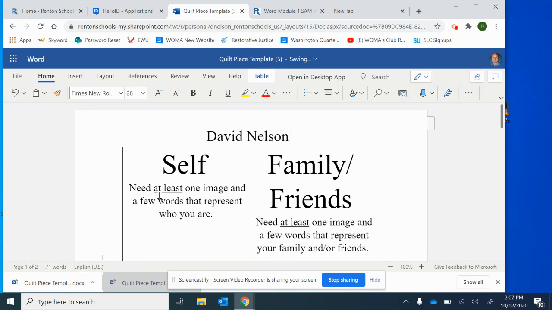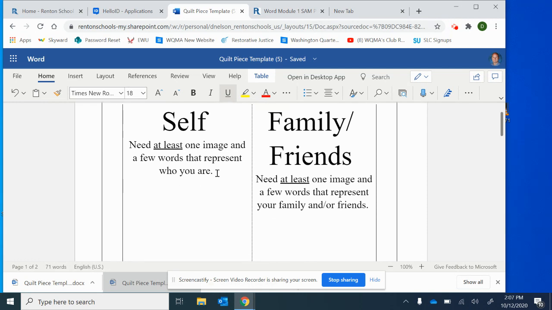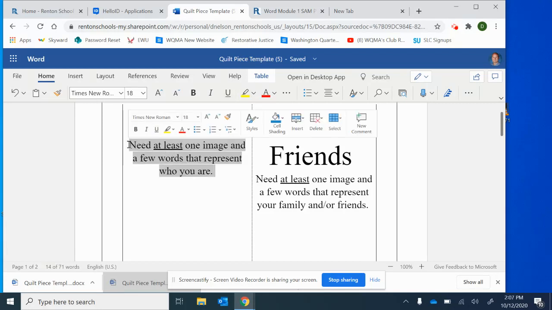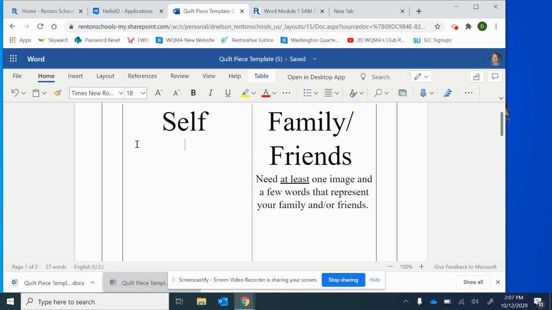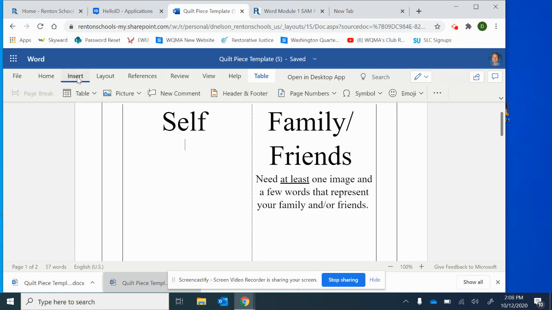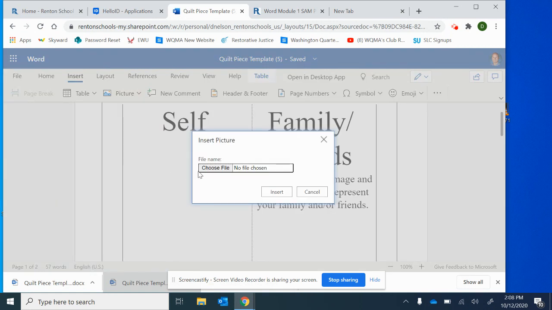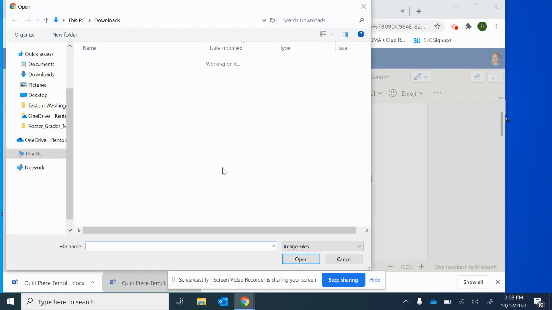And so the first one we want to do is talk about ourselves. So we want to look at pictures. Now, if you have a picture, great, that's perfect. So here's the thing we need to do. We actually need to delete this. This does not need to be in there, but we want to create an image. So the first thing we want to do is insert, and we want to look at a picture. Now, for you guys, you're going to upload this from your device. It's going to ask you to insert a picture. You're going to choose a file.